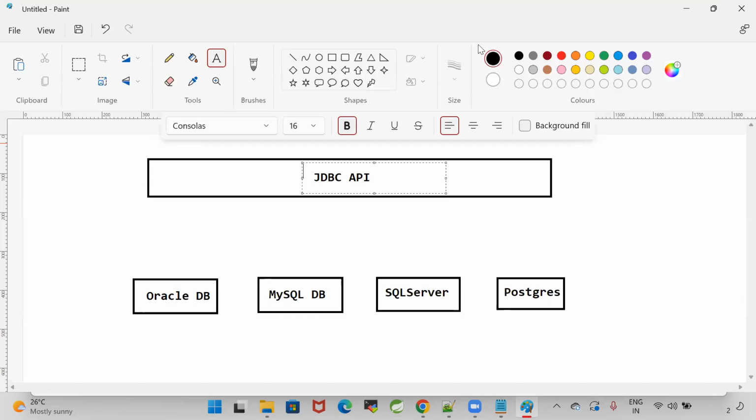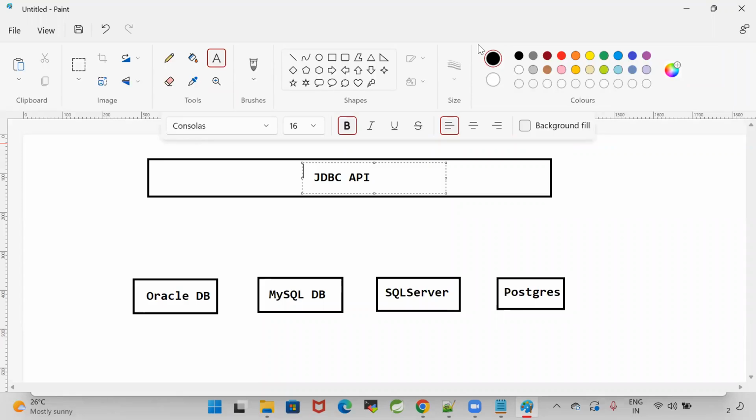Those classes they have given to Java developers. That is called the JDBC API implementation. Sun Microsystems provided just the API. The Oracle company provided the implementation. What is the meaning of implementation? They developed classes and methods. What is the purpose of those classes and methods? Those classes and methods have the logic to communicate with the Oracle database.